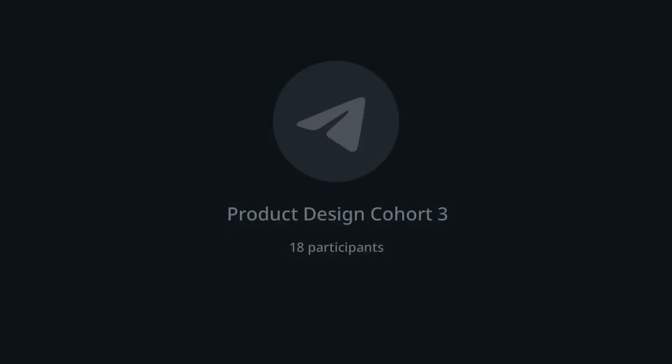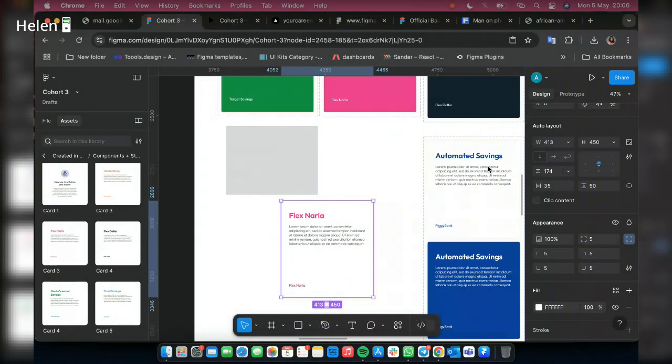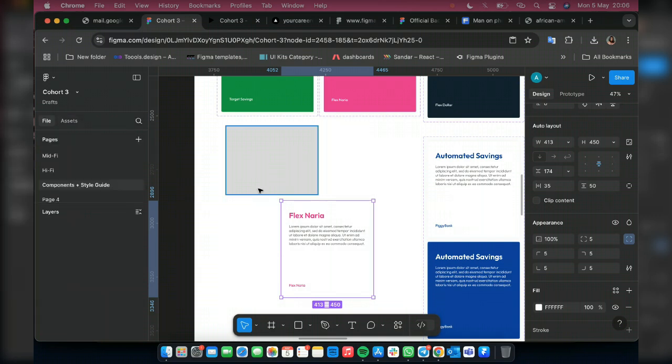For people that are not finding it difficult, once you just click on any of the variant components you want, you just hold your Alt key or Shift key and then you drag it. But if it doesn't work that way, you're not dragging it in the right way, you're not duplicating it in the right way, then follow this route. Okay, this is another way for you people. It's just as simple as ABC.